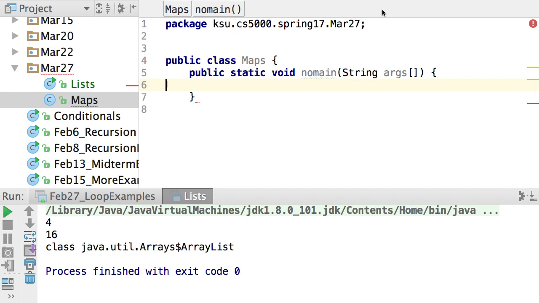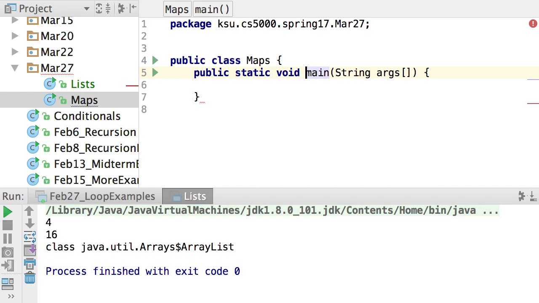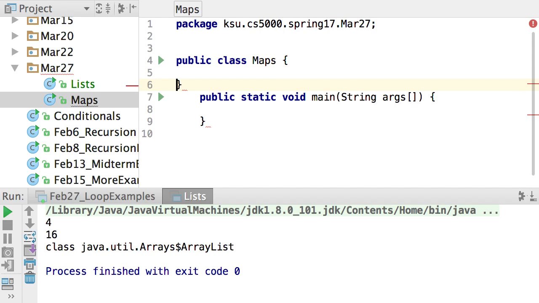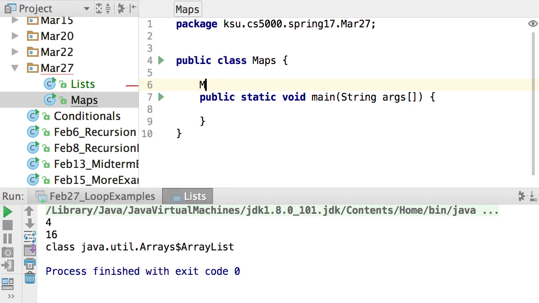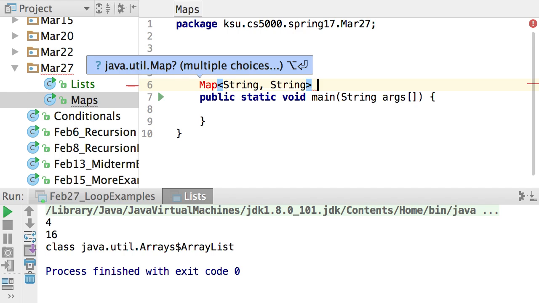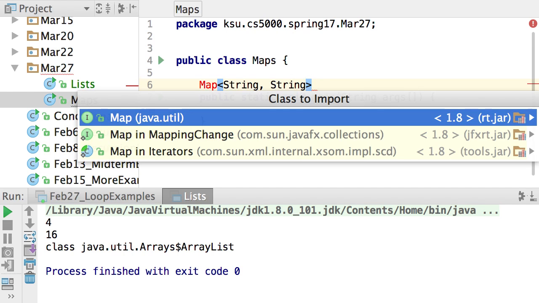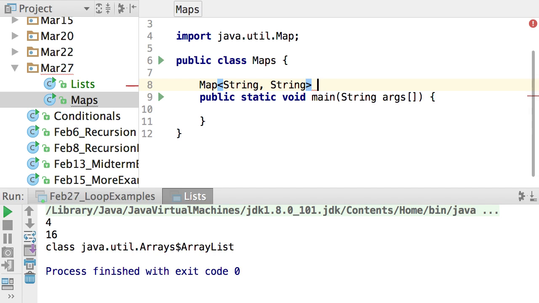I can still do this. Sorry. Map of string to string. That's what I want.